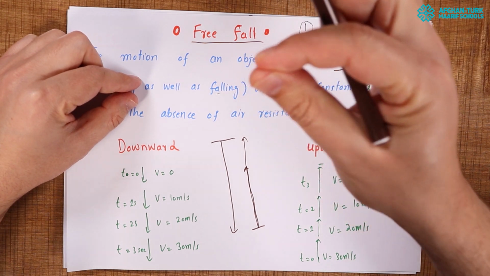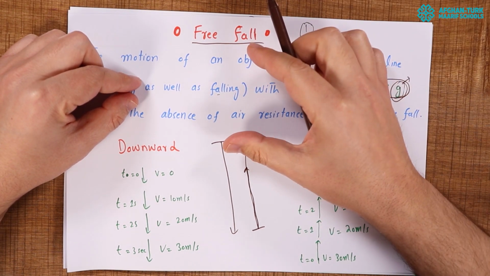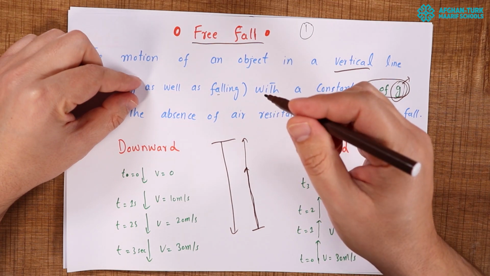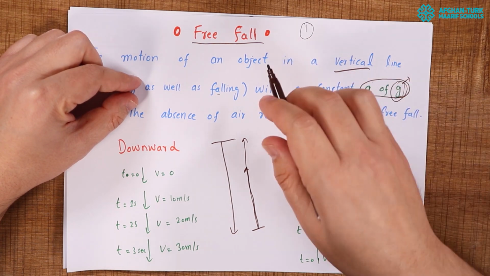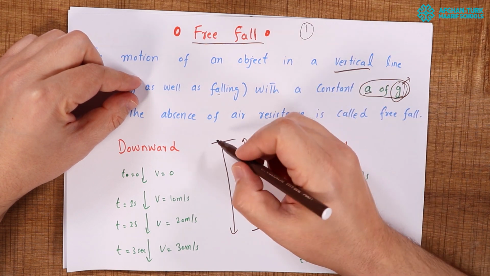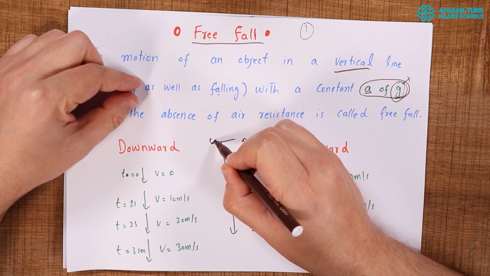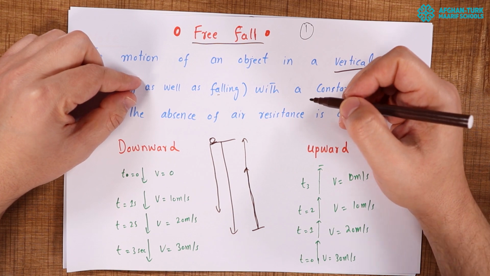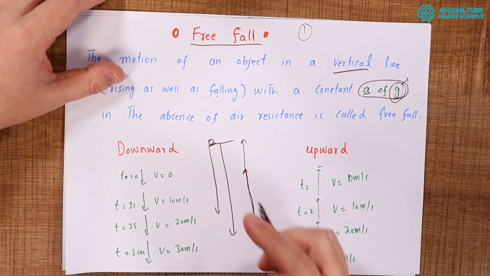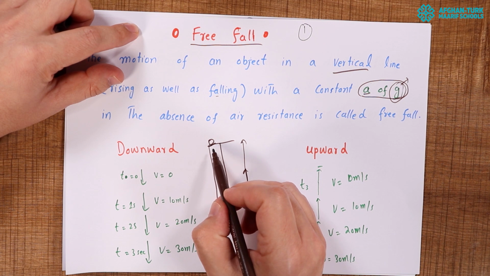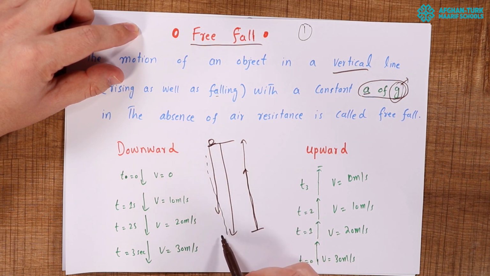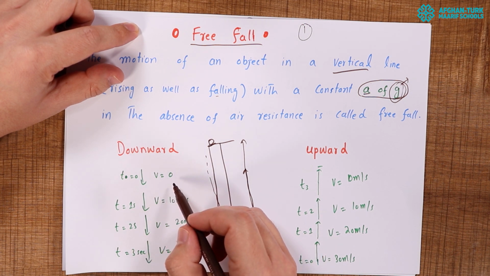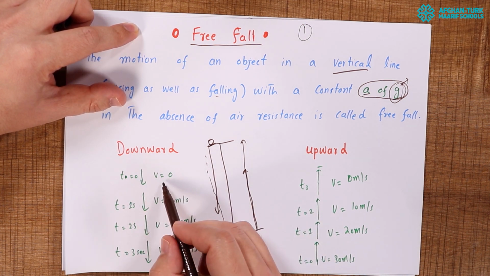Let's suppose I drop an object, so automatically it will go down. There is no need for a person to give it some speed to move downward. If this is the ball and I just push it a little bit, it automatically starts a downward motion. Now let's see here. If we drop something from some height, then at every point as it comes down to the earth, its speed is what? Increase.